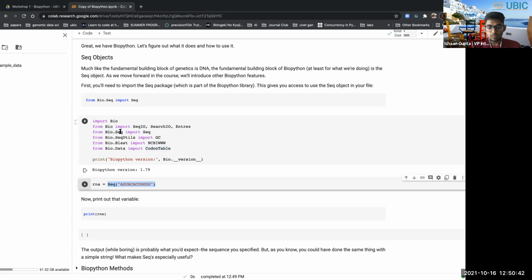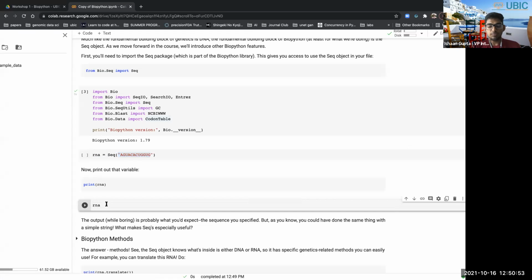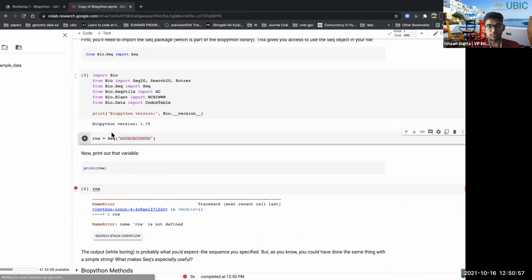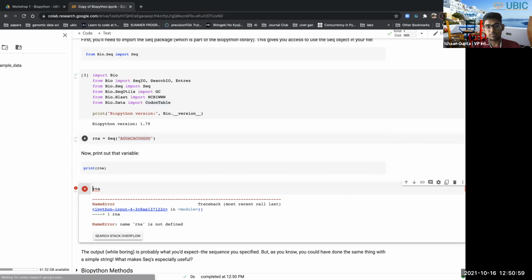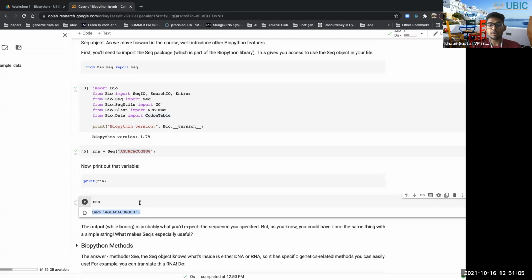So let's look at the Seq object first of all. RNA is the Seq object made from the sequence. Here we're going to try to run it. Oh, sorry, I need to run this first. Shift plus Enter. So this is what it shows, literally the Seq object of this.